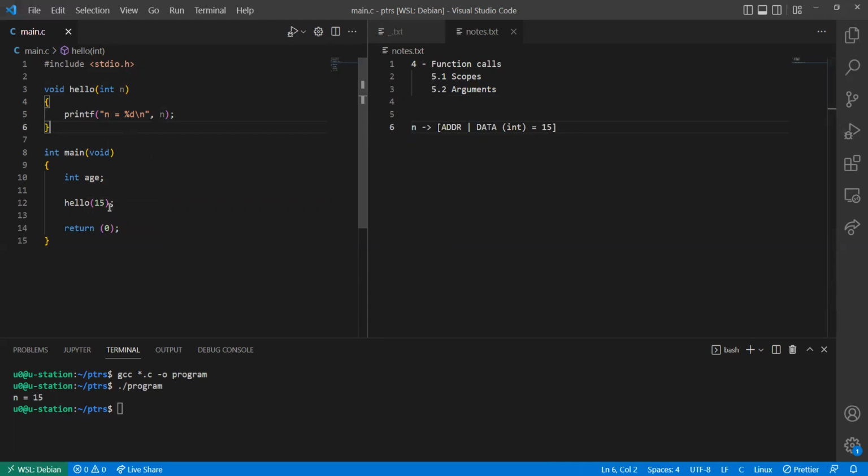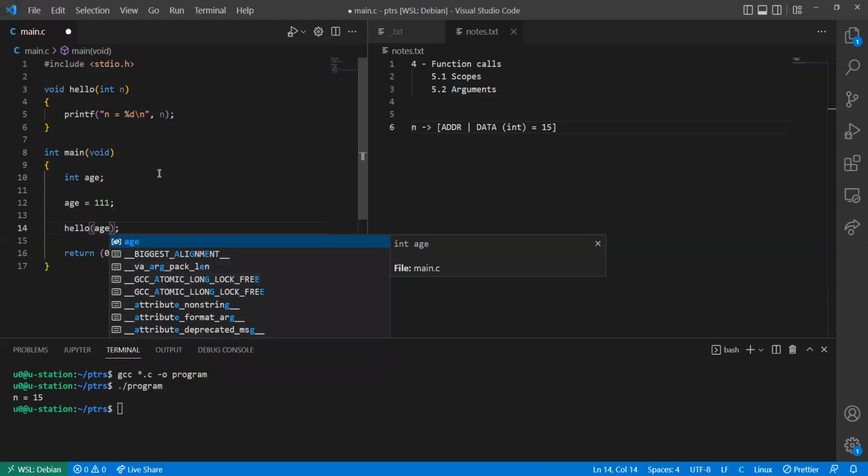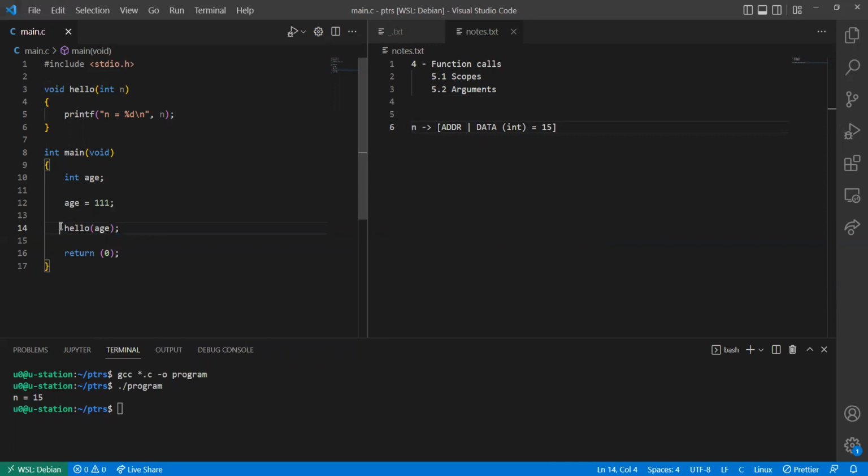What if I just take in the age variable, I pass it in here. Let's assign a value to the variable age. I'm going to assign 111. Then pass to hello the variable age.